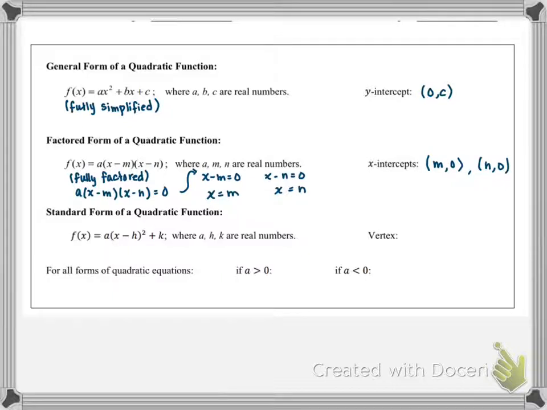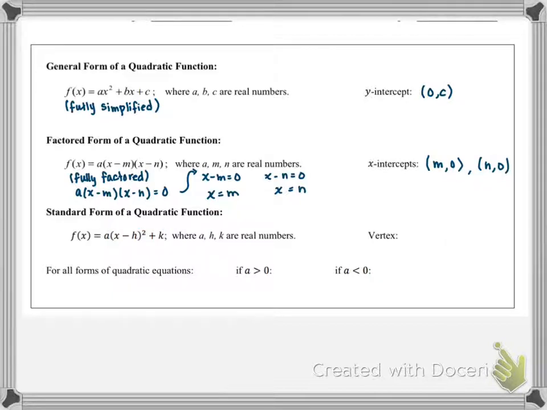The last one is standard form of a quadratic function. The unfortunate thing about standard form is that if you're given a quadratic function, it's usually not handed to you in standard form. It's super useful because we saw on Tuesday, it tells us exactly how x squared has been transformed. This is what I gave you at the very end of the day on Tuesday. I said all of them were in this form. This is our stretch. This is our horizontal shift. This is our vertical shift, right? So you can sort of get the entire function from that.